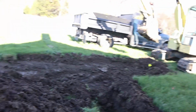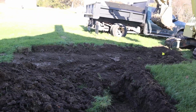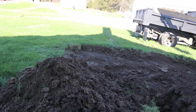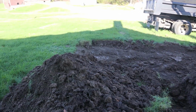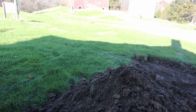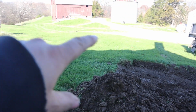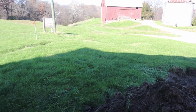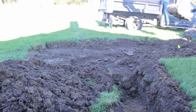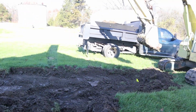Now you can see the ground's uneven. It actually slopes that way, so that's why I cut it down so far over here, because by the time I form it up, it'll actually be down in the dirt a little bit. We have to take off a lot of this dirt. It's uneven, it's a little too high. There's high spots here. We're going to try to push this out and get some more level ground. But we got to take into account that this is going to have to be a little bit lower to start.